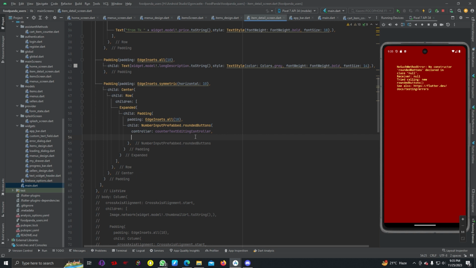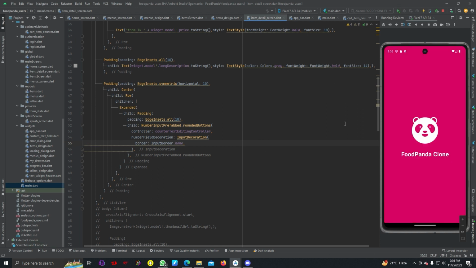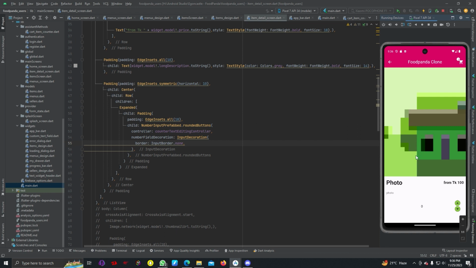Let's add number field decoration, input decoration, border, input border dot none. Let's run our app again to see if we still get the error. No, we are not getting the error anymore.